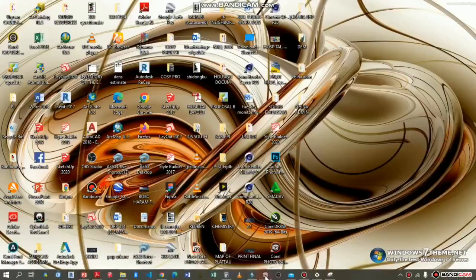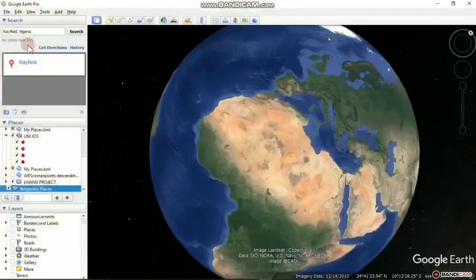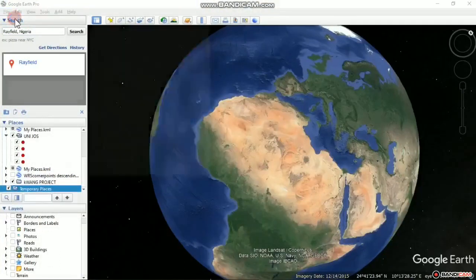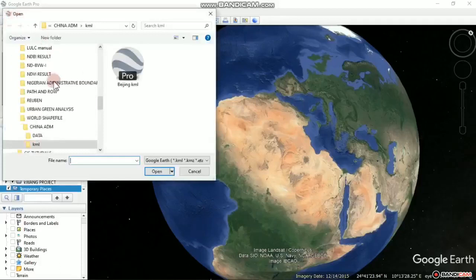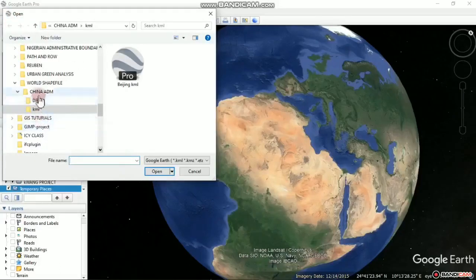So I'll just head straight to my Google Earth Pro, and then I go to File and go to Open. Allow for the directory to load. The window will pop up. Now I will look at this already connecting automatically under my desktop, China, ADM, under data. Then we have KML Beijing. I'll hit on Open.